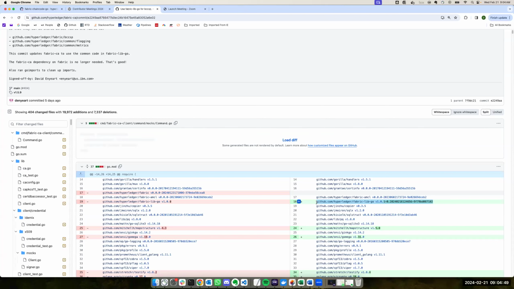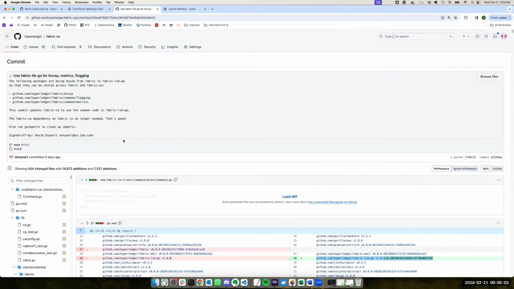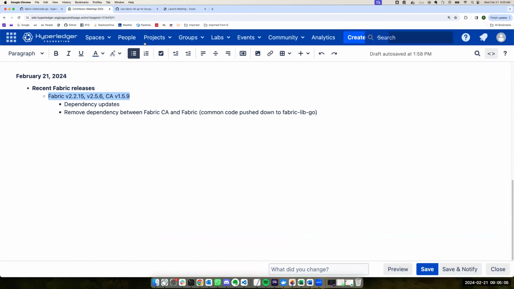That means as things evolve going forward, for example, if we make changes in BCCSP, that can apply to both, and we won't get one moving forward and one not moving forward, which we've had in the past. So I think that was a net benefit. Okay, so I think that covers that item. Any questions or comments about that?